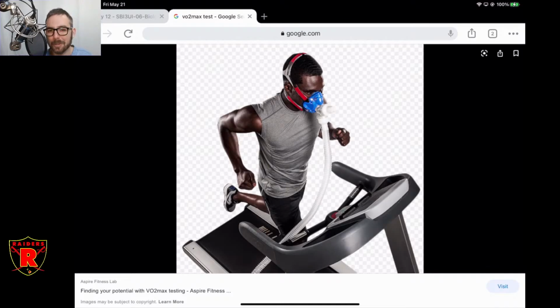This looks a lot better, but they actually have wireless units now, so you don't have to have a big hose attached while you're running as fast as you can, which makes it a little bit easier. But this is the actual way that you measure it. And by the way, in order to do this, you also need to know the person's body mass, so you need to weigh the person as well, because remember, it's per kilogram of body mass. Hopefully I answered your question, Anastasia, but you can measure that.